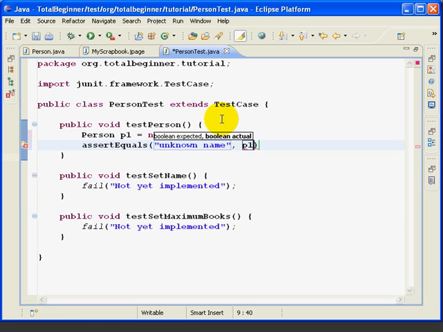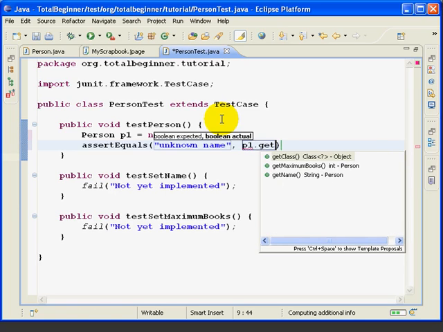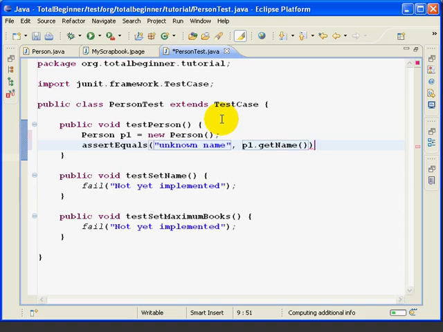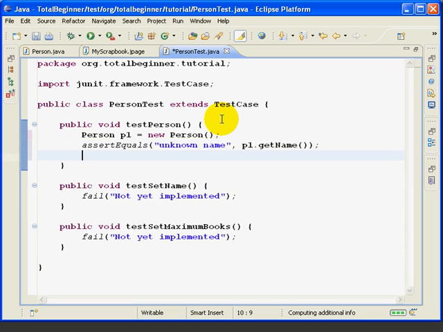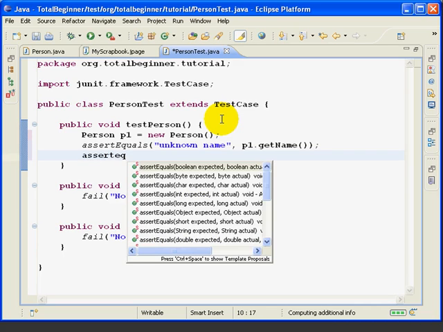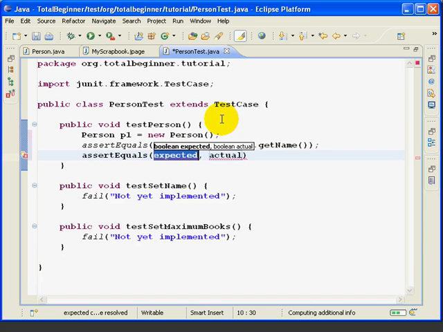So I'm going to go p1 period get, come down here and using the Control Space, getName. And I'm going to put a semicolon there. Now I'm going to do a very similar line to test the maximum books. I'm going to say assertEquals. Again, I'm going to use code assist because I'm lazy. This time I'm going to say 3, and I'm going to say p1.getMaximumBooks.